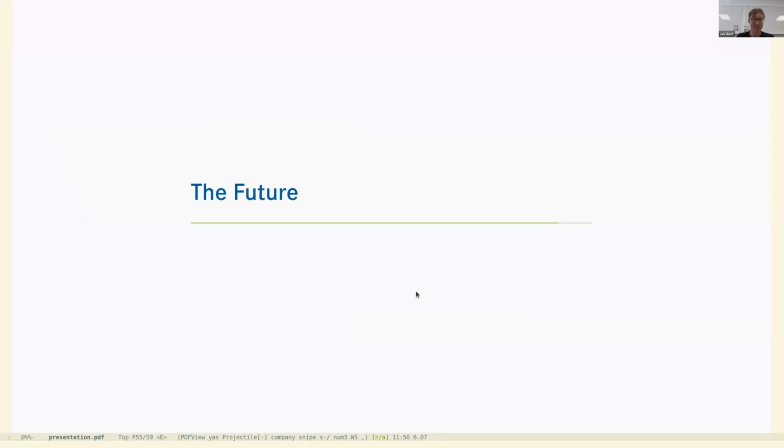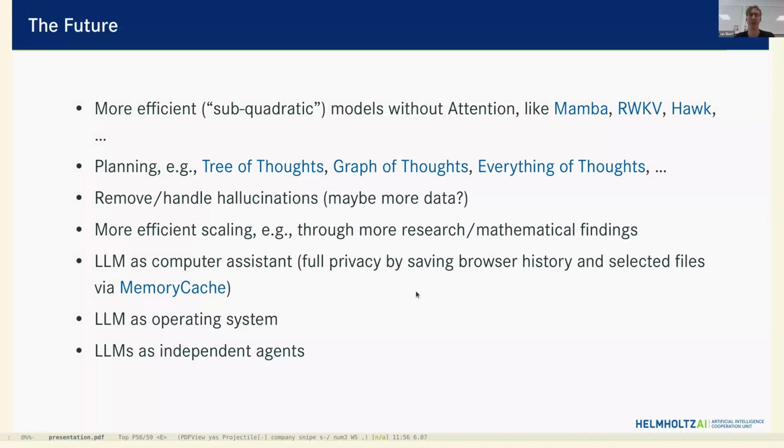What does the future look like? Attention has a big limitation where you need to compare every word with every other word. And this costs a lot of time, especially if the text gets very, very long. Other models that do not use attention, so-called subquadratic models, are also coming into play now and may enable us to have really long text that we give these models. For example, to, I don't know, summarize the Bible or whatever.